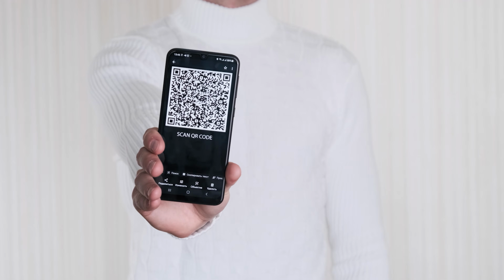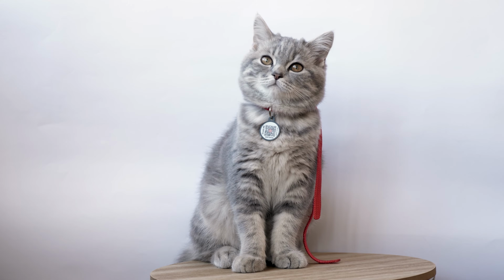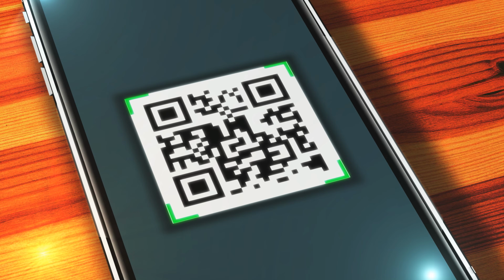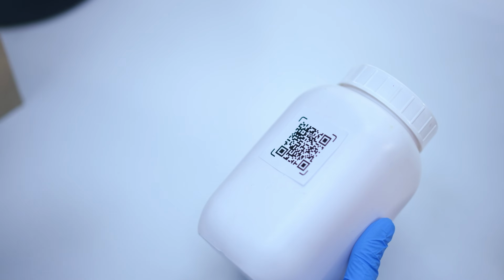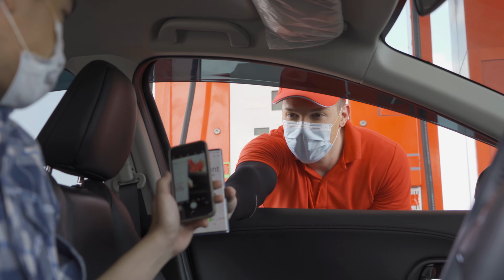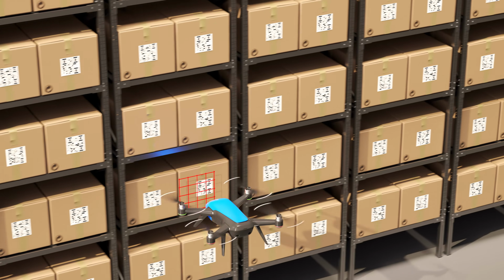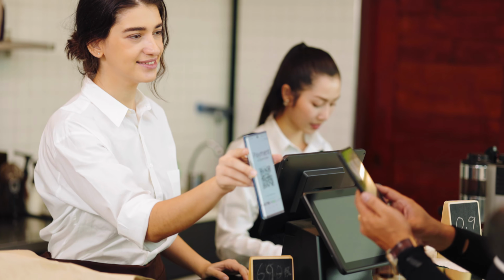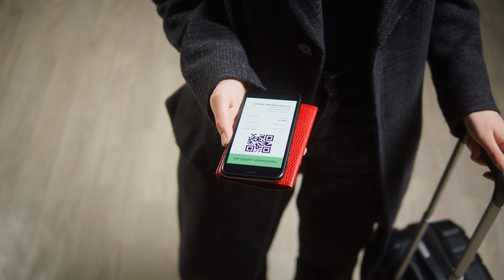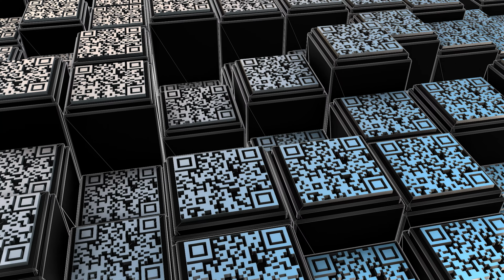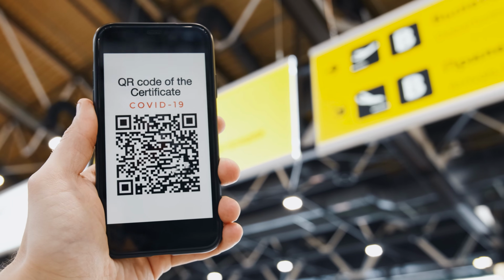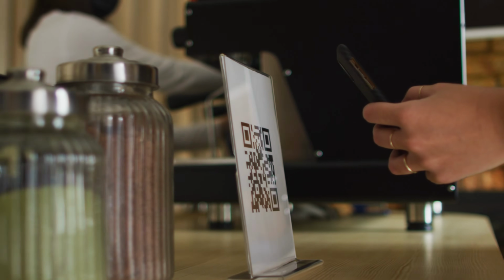But first, what is a QR code? QR codes work by using a combination of small black and white squares arranged on a grid. Each square represents a binary code, which can be read by a QR code scanner or a smartphone camera. When a QR code is scanned, the mobile device's camera captures the image of the code and decodes the binary information. This information can include a wide range of data, such as website URLs, social media links, product information, contact details, and even your podcast player or podcast website.